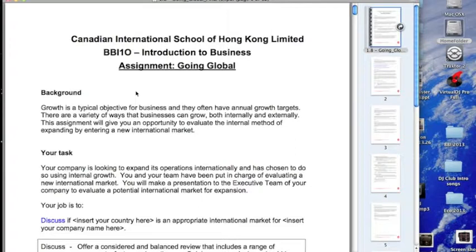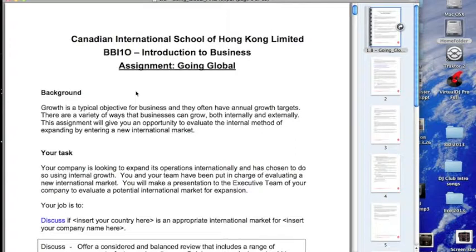On Thursday, you should have learned something called the PEST analysis. Basically, PEST analysis is about examining what we call the external environment, things that a company can't control, right? It looks mainly at the political, economic, social, cultural, and technological factors that will affect a company. In this project, what we are looking for is how those PEST factors will affect a company moving to another country.